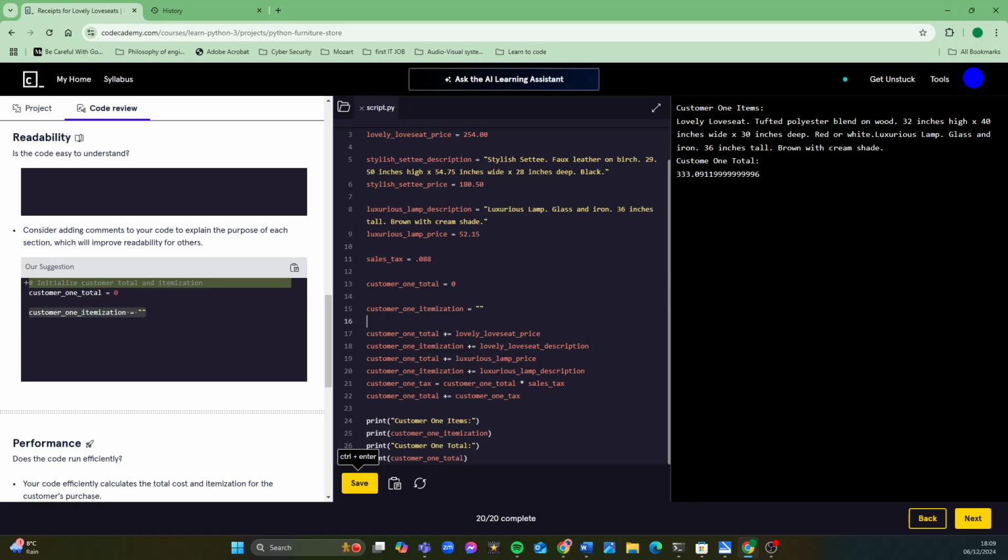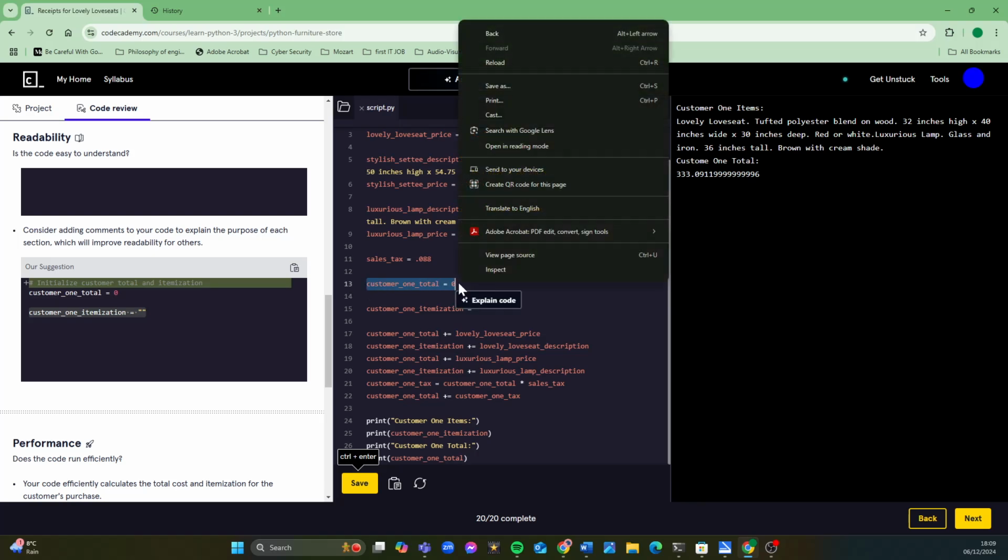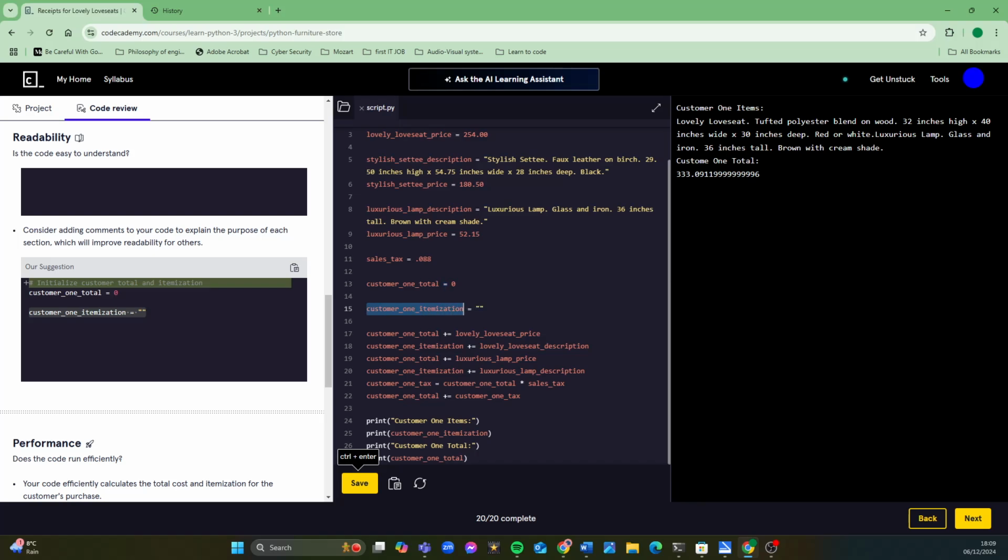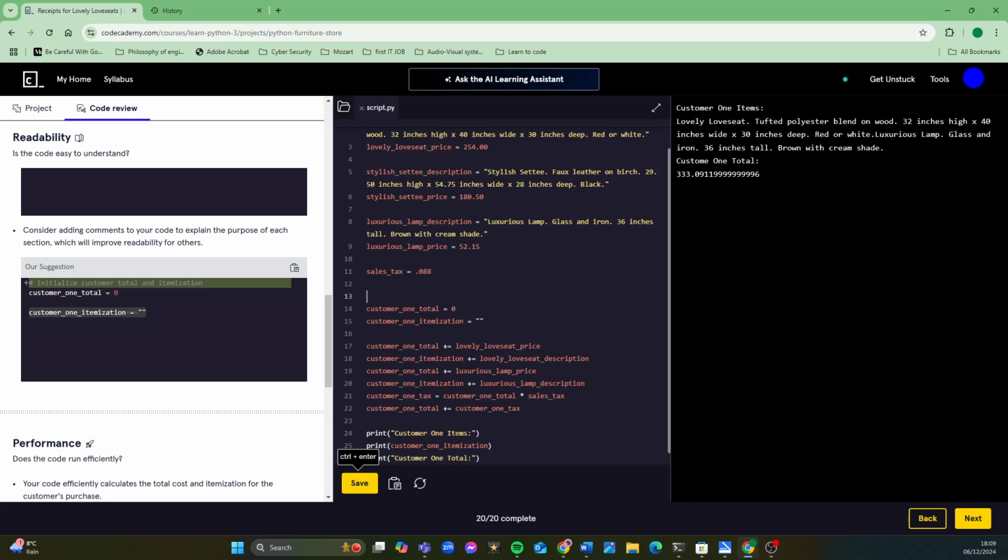So how might we describe these lines? So this line here where we have customer one total and then an equal sign and then a customer one itemization and then an equal sign. How might we make that a bit cleaner? So I might do hashtag. Well, what we're doing is we're initializing, right? You might think, well, why do we need those lines? What we're doing is saying customer one total equals 0, customer one itemization equals blanked out speech marks. Initialize customer total and itemization. So this behaviour of the coder here, saying equals 0 and equals blanked out speech marks, is initializing the customer total and itemization variables.